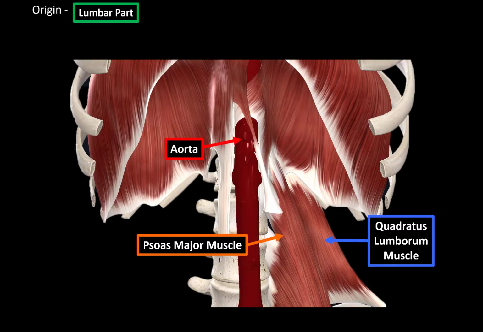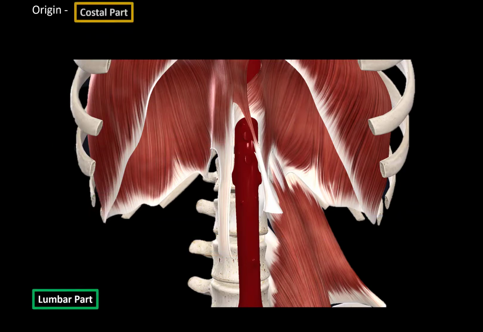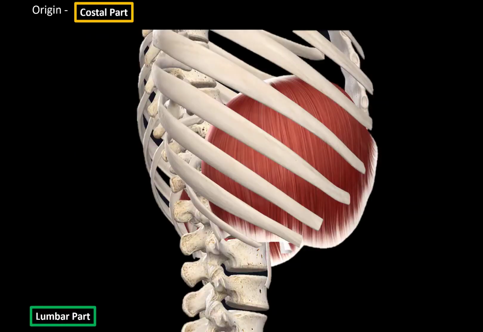So that was the main points that I wanted to get across when we talk about the lumbar part of the origin point of the diaphragm. Other origin areas are the costal part or costal attachment, because as you see here, it's also going to originate at the inner surface of the 12th to the 7th rib.